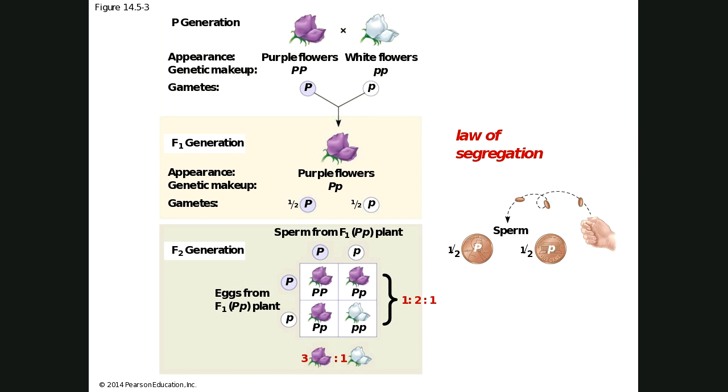Now, one of the things I want to talk about before we leave monohybrid, first of all, does anybody have any questions on that before we go on? So as you're working genetics problems, keep that in mind that you're looking to get those ratios. Did I post those genetics problems online for you guys? Let me see. I have a set of genetics problems. They're not graded. They're the problems as well as the answers.